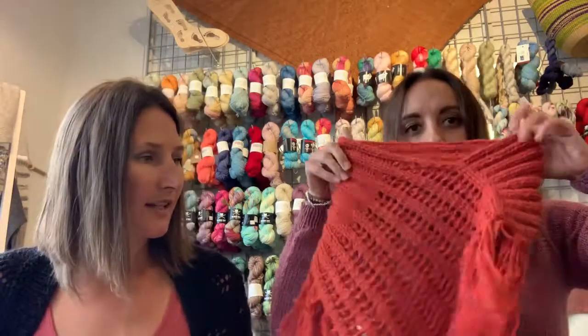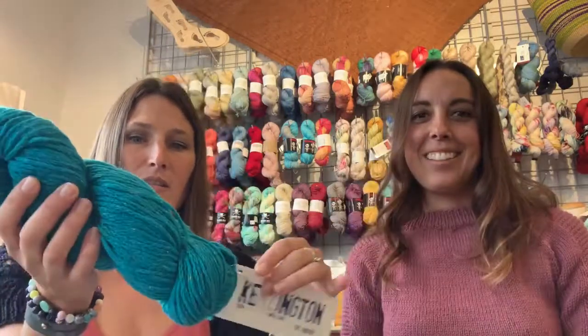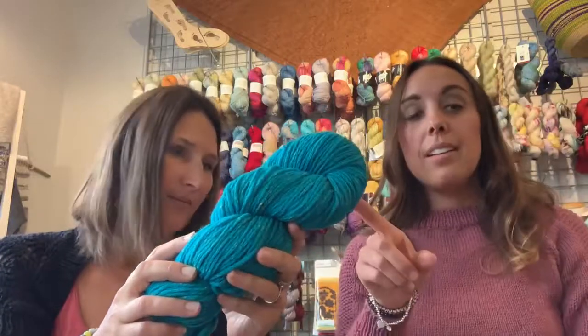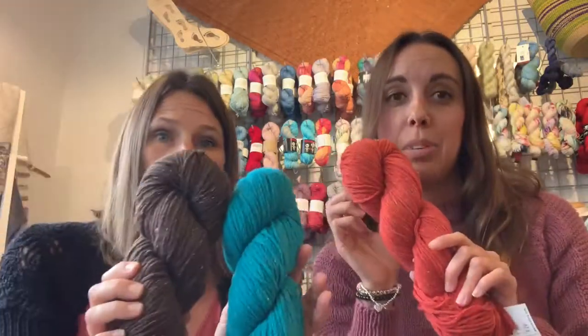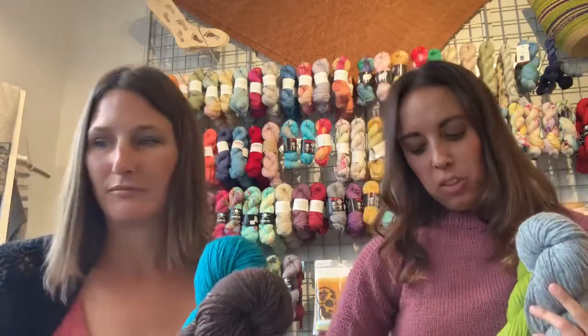September Knit Along — on Wednesday nights we're doing the Erica Cowl by Jane Richmond. It's a simple one skein of Kensington — a lovely yarn, New Zealand merino, nylon, alpaca, and silk. Super nice. I'm doing it in this color. I've done it in the purple but we don't have any purple left. We have lots of other colors — nice fall colors: orange, brown. Go neutral, or this one's my favorite. I almost did the store sample in it but I went with orange. The orange is very nice too.